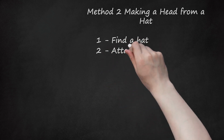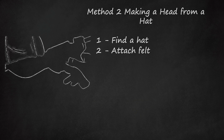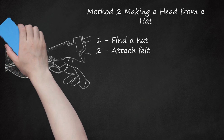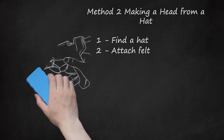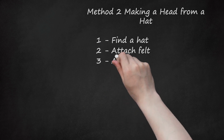2. Attach felt. You'll need quite a bit of green felt. Cut and drape the felt around the hat. You can attach the felt by using a hot glue gun. This will act as the base for the crocodile head. If you're going for a brown crocodile, use brown felt. Don't leave any gaps or open spaces on the hat. 3. Add the teeth.